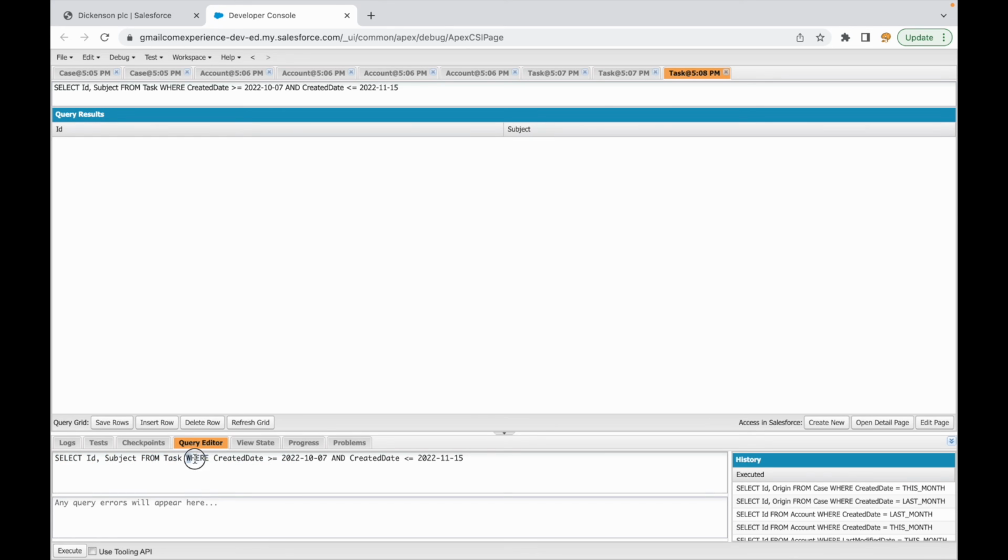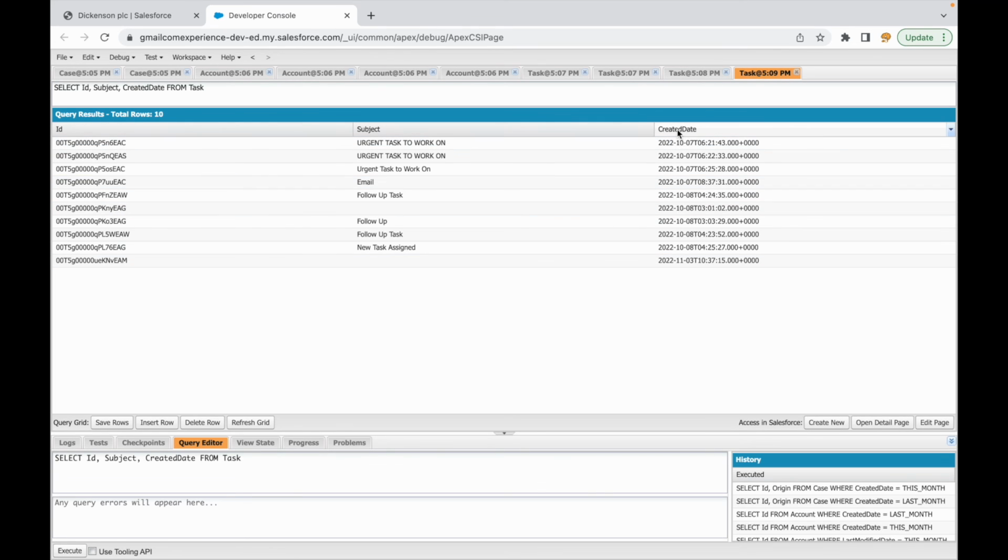Let me just get rid of this where clause now. And let me query the created date and show you what this field looks like. Created date. Now, if you notice, the created date is a date time field which has two components. One is the date component and then followed by the time component. So when we are trying to figure out this where clause right here, we are just giving the date component to it, not the time component. If it were a date field, this would work. But for date time fields, you have to ensure that you give this component also.